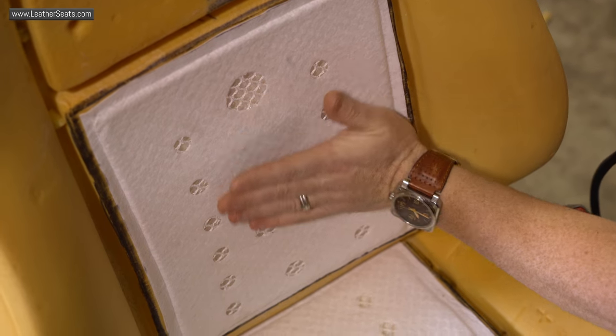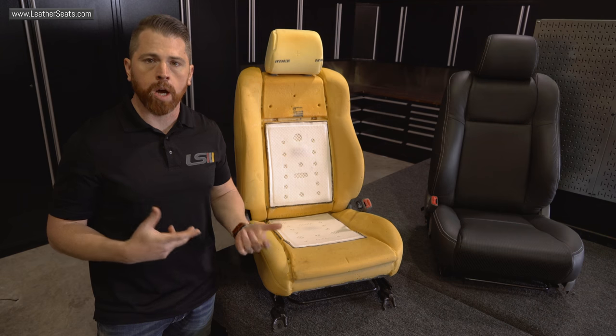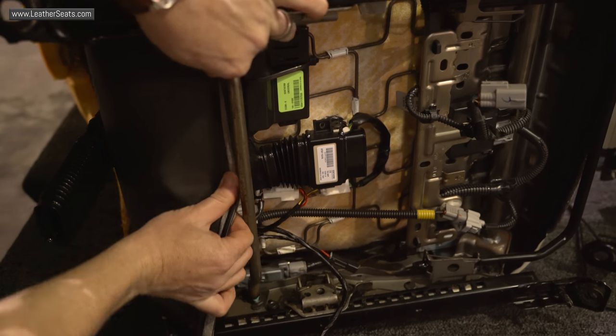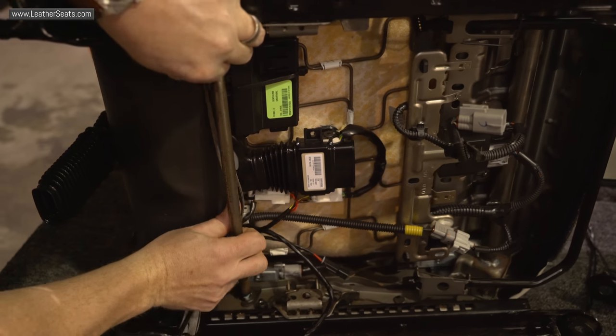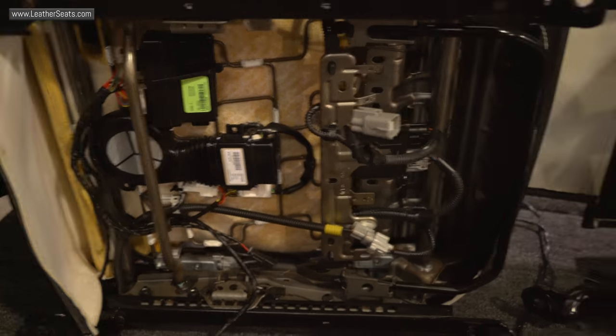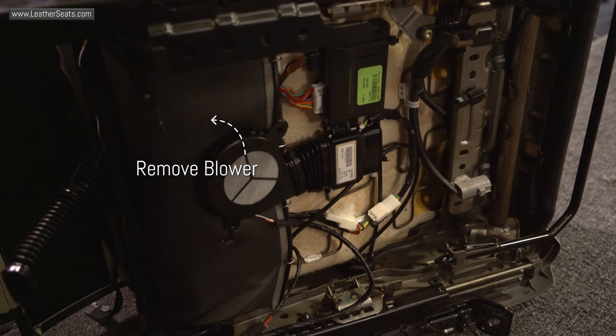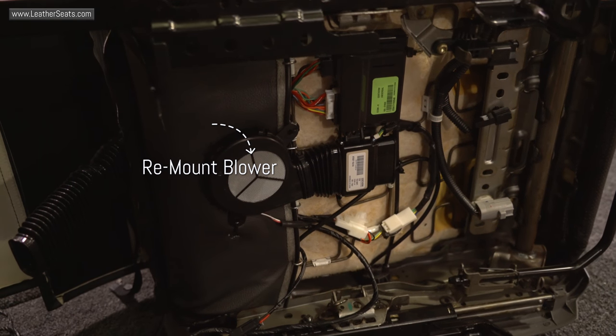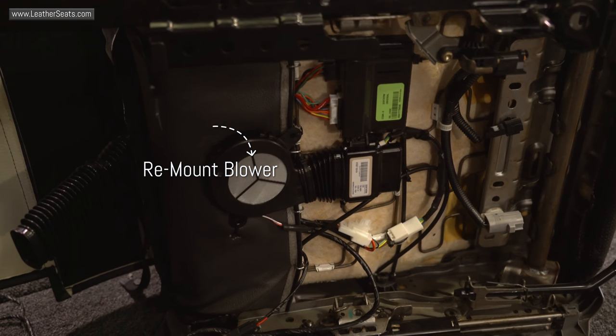Even though everything was working properly after our bench test, we did run into a couple of problems during the installation of the upholstery. On the bottom cushion, we realized that the tail extension flap was actually going to completely cover the intake on the centrifugal blower. To solve this problem, we removed the blower, hog ringed the tail extension into its proper position, and then remounted the blower over the tail extension using the original frame attachment locations.